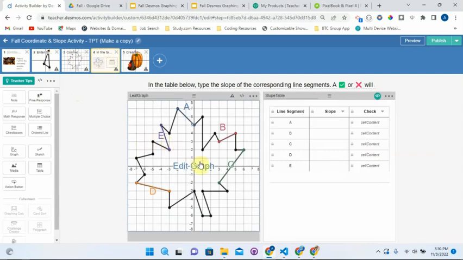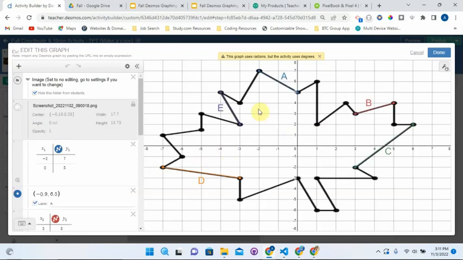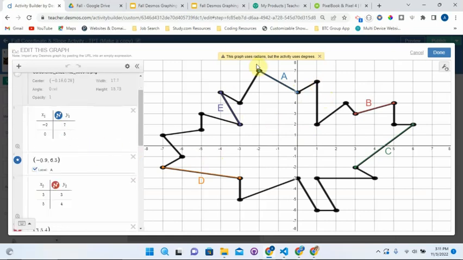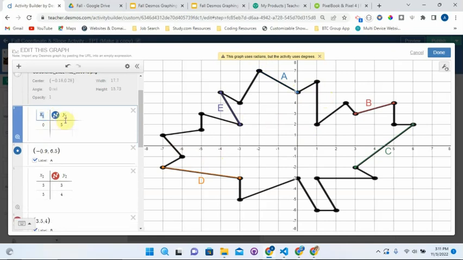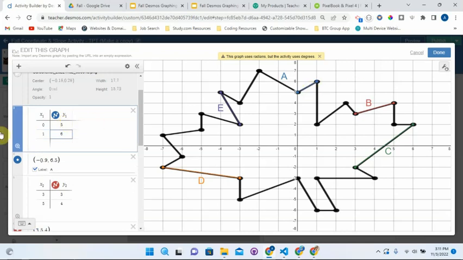is the same graph that I had before, but again, now I have the slope idea in here. And so what you can do if you want to tweak this at all is number one, you could go in here and move things around again. Or you could change which line segments are being measured in here. So let's say instead of this line segment, you wanted this line segment. So I'm going to go instead of 0, 5 to negative 2, 7, I'm going to go 0, 5 to 1, 6. Right? And so you can change that, and then you would just have to move this label over.